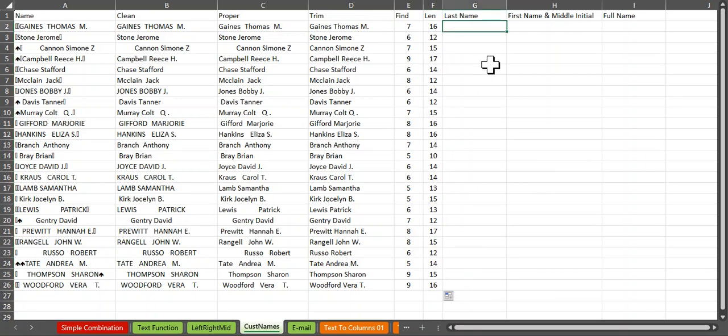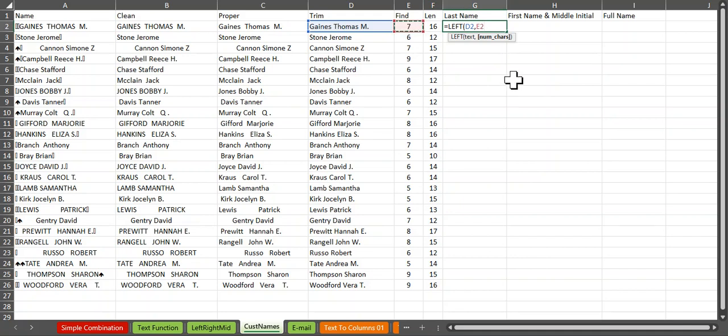Okay, so the last name happens to be at the very beginning of the text, so we know we're going to use the LEFT function. We want to know the text string we're going to be using, that is G2. But now we want to know the number of characters. This is one reason why we found the space. We know that that is the 7th character in this particular string. But if we were just to put in 7 and then I copied it down, it would give me the first 7 characters of every text. That's why I use the FIND function. So we'll just click on E2.